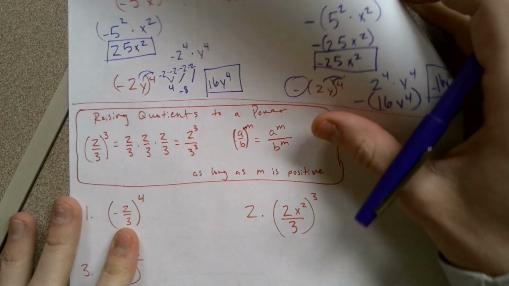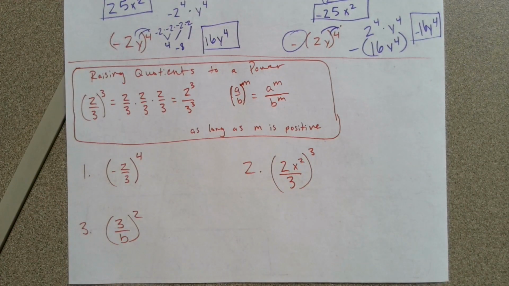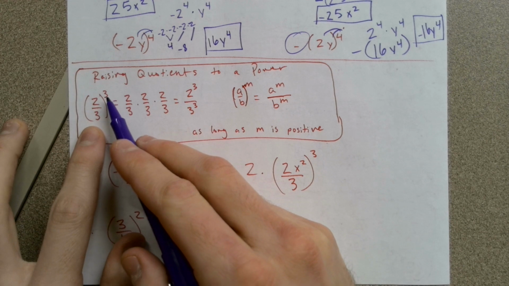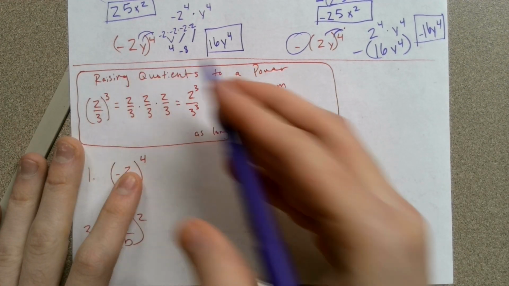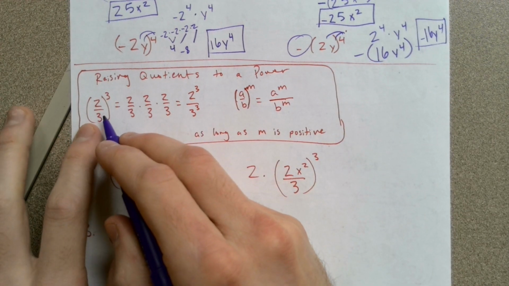All right, moving on to our quotients. I know this is a little longer one, but bear with me here. Our quotients pretty much work the exact same way. If we have a fraction like this, and we have a power on the outside, all you're going to do is distribute that to each thing. You're just going to pop it right in there. Look at how this turns out.